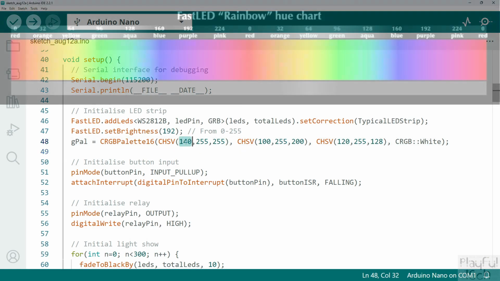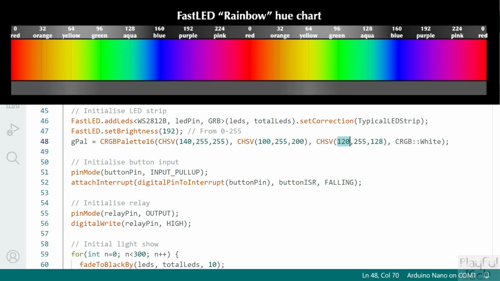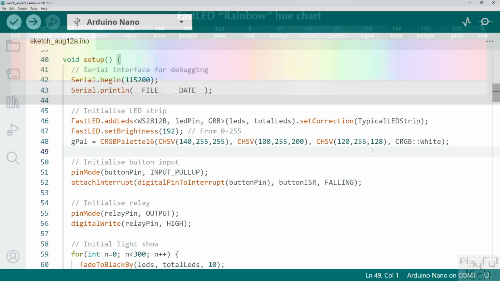Rather, these are different shades within the bluey green range of the color spectrum, because I'm using values between 100 and 140, all with full saturation and then reducing intensity. I kind of wanted an aqua-ish effect, which I thought was going to work well with the grey stone texture which I'd applied to the wood.